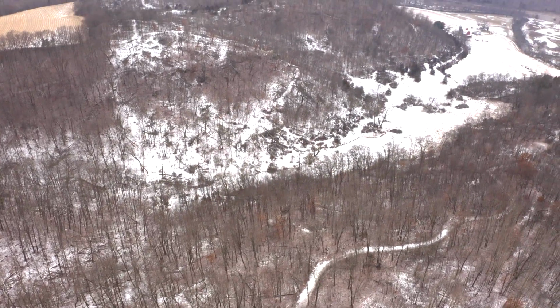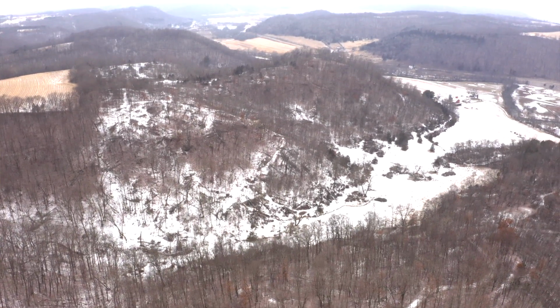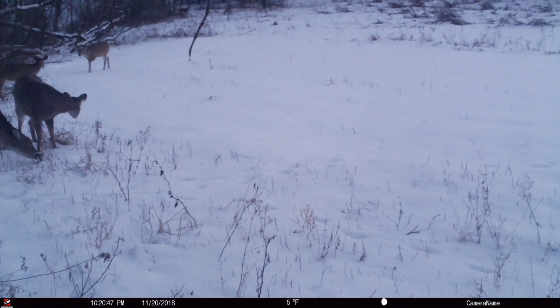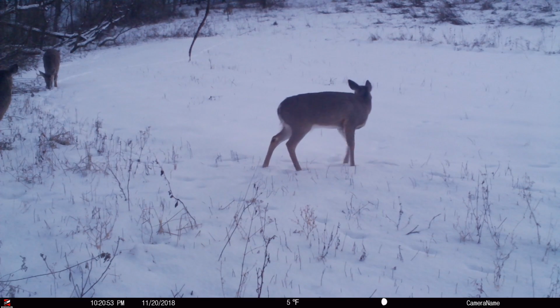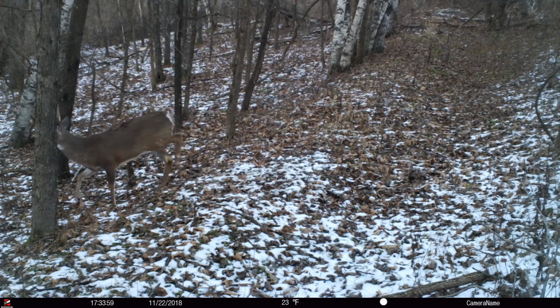That's your core area. That's your actual true sanctuary. A sanctuary isn't just where the deer bed. That's a common misconception. A sanctuary is actually where deer have the ability to feed, bed, move, hit your water holes, mock scrapes, and be outside of your hunter access and actually have an area where they can't see you, hear you, or smell you.